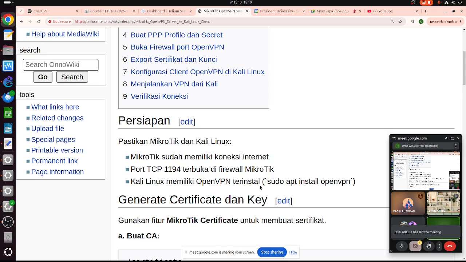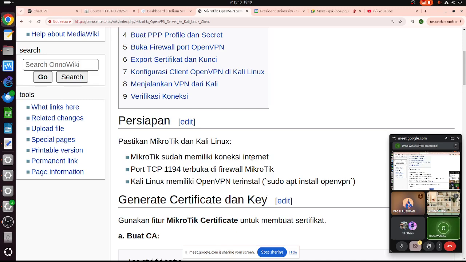Okay, for example, OpenVPN in Mikrotik is not 100% ready to be used in Mikrotik. Maybe in the newest Mikrotik, I use Mikrotik version 6. The newest Mikrotik is version 7. Maybe it may work, but we are not sure yet. So we have to play around with this thing. I will try to play around with this thing.